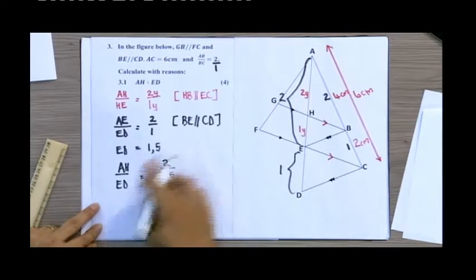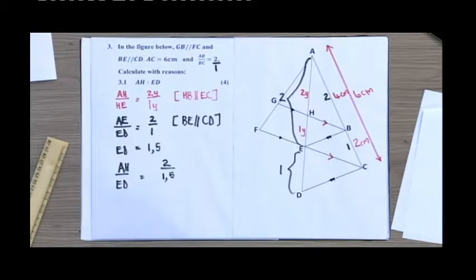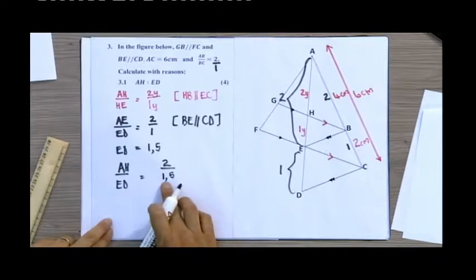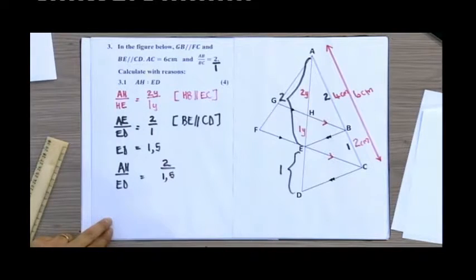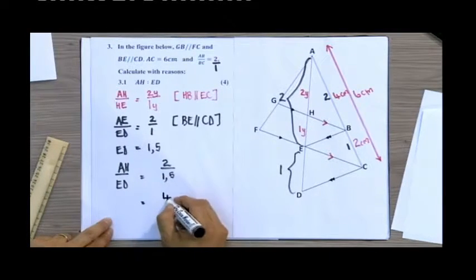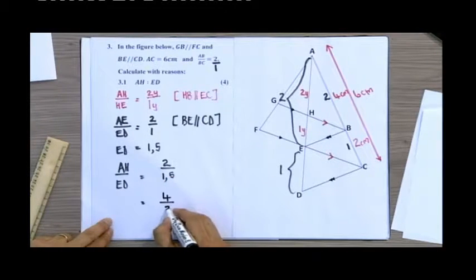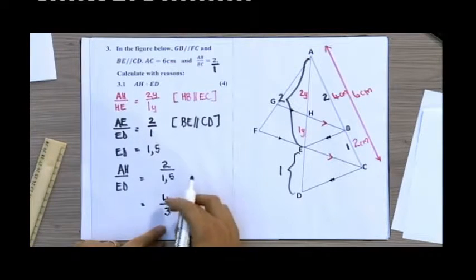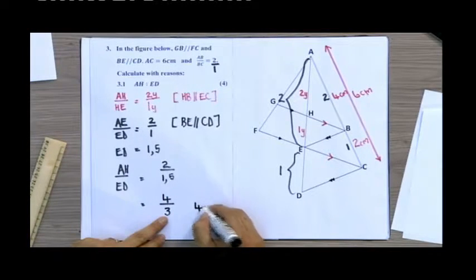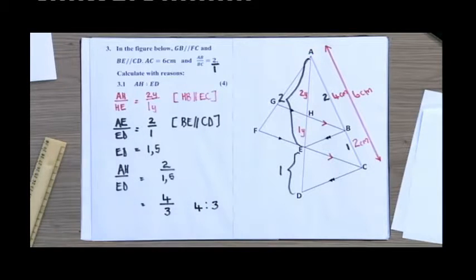Therefore, if you want to write that as a nice number, we can just double that to get rid of the decimal, but we can leave it like that. If you multiply the top part by 2, we get 4. If you multiply the bottom by 2, we will get 3. So there are learners that gave the answer 4 over 3 or 4-ish to 3. And that's exactly what we want.